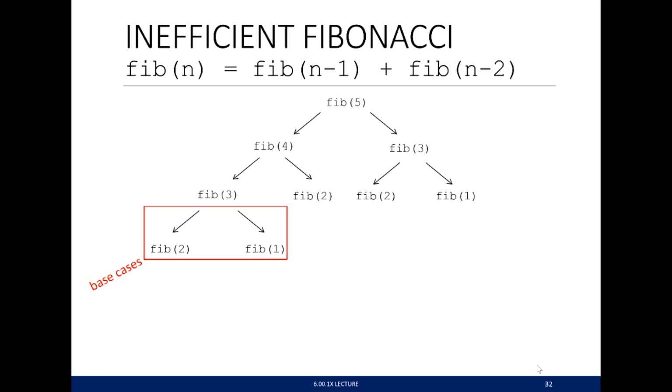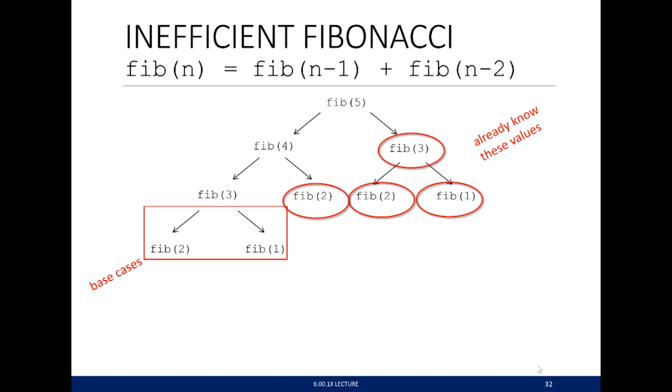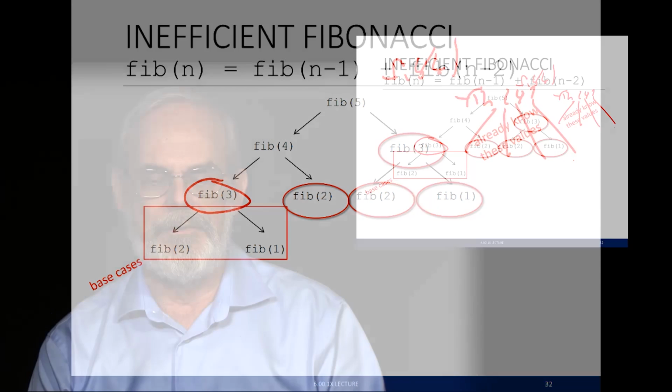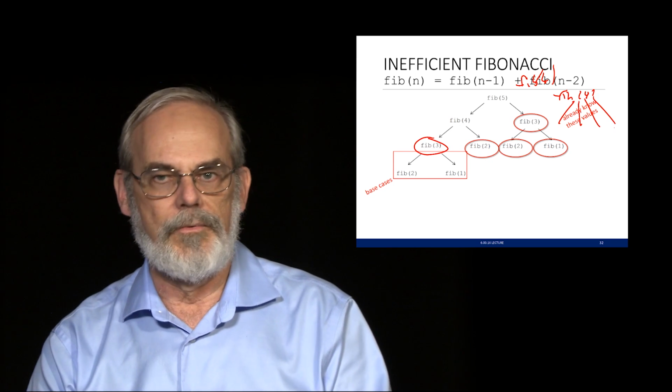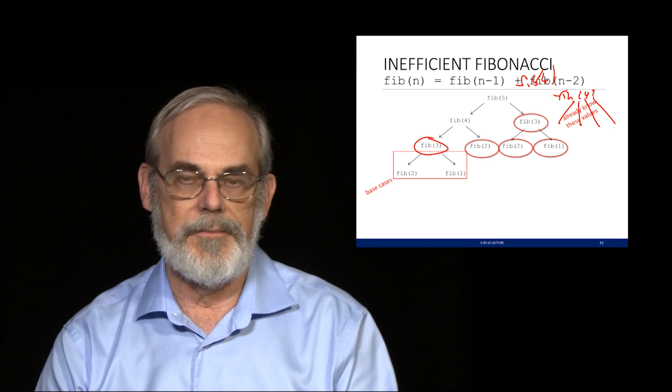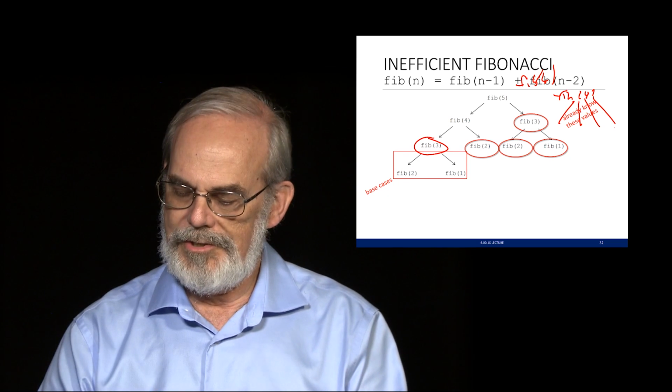Now, why do I say it's inefficient? I don't need to recompute those. I already know them. Well, in the case of fib of 1 and fib of 2, they're just constants, but fib of 3, I'm doing a computation there that I didn't really need to do because I already figured it out over here. And you can imagine if I was doing fib of 6, it would need fib of 5 and fib of 4. And down here, there would be a whole bunch of other structures that included things that I'd already computed. It's inefficient. And in fact, it really slows down when you start trying to compute large Fibonacci numbers. Here's where the dictionaries can really help us.